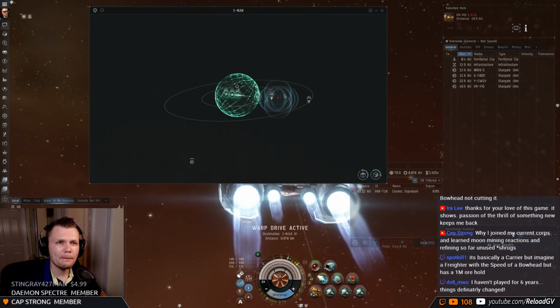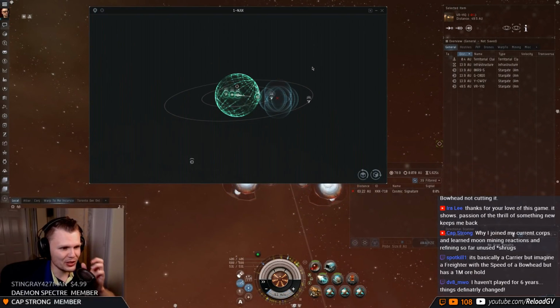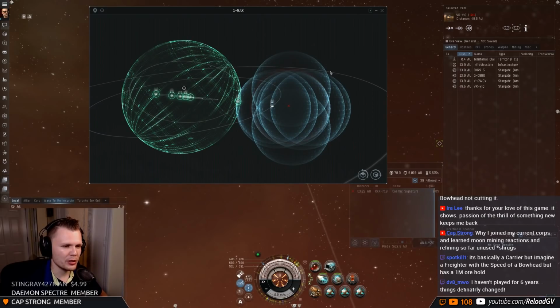Scan. Yeah, I think we're done with our luck here in terms of relic sites. I'm going to go through maybe two to three more systems, and if we can't find a relic site, I'm going to call it a night.